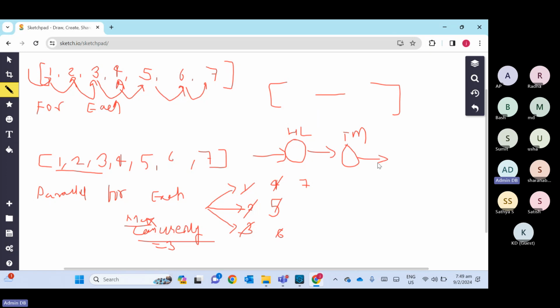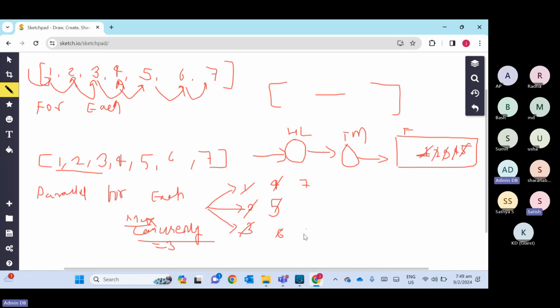And here we have for each. Okay, so in case of for each, what will happen? It will iterate on each element of this array. First, it will iterate on the first. Then once the first is done, it will iterate on the second. Then it will iterate on the third. Then fourth, fifth. Okay, one by one in a sequential manner.